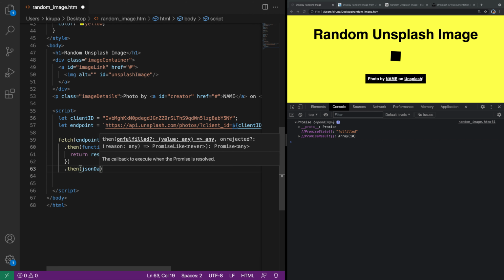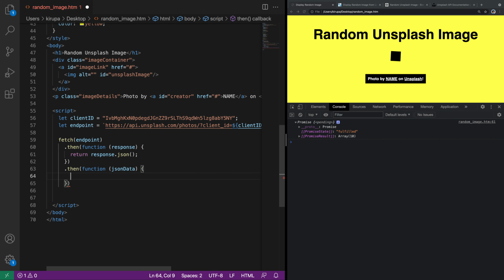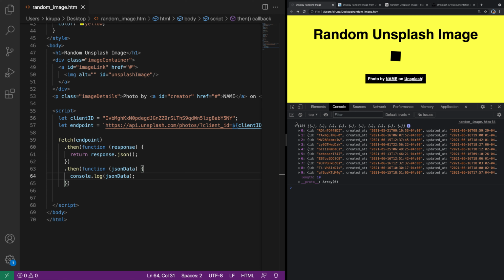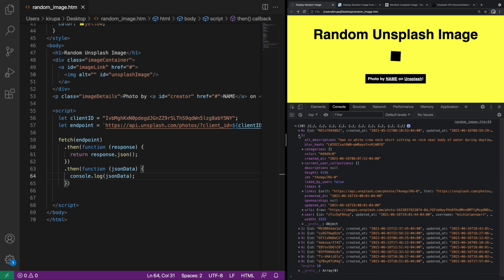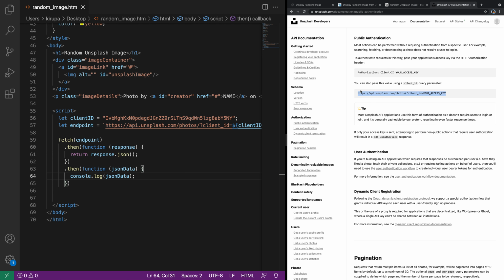And so now I'm just going to call this JSON data. So then function JSON data, and then let's go ahead and at this point start populating the various data that we have received. Now at this point as well though, I think I'm going to do one last check of JSON data to make sure that everything looks good. Console.log, refresh the page, and I can now see JSON data being returned. Now what I'm seeing here looks a little different though, right, than what we might have seen earlier when we were looking at the Unsplash API documentation for getting a random image.